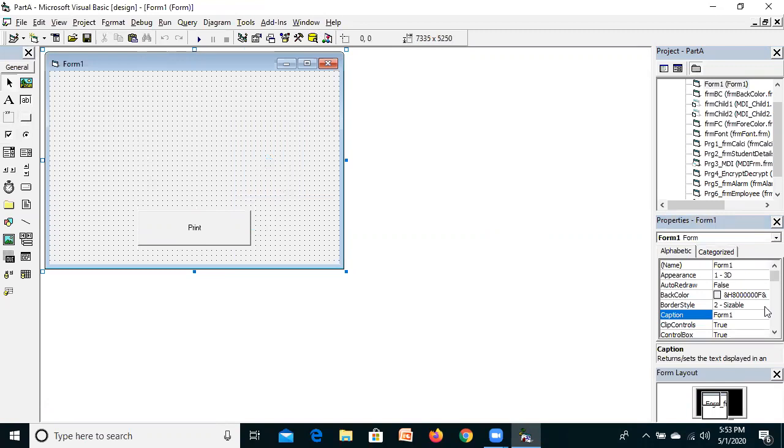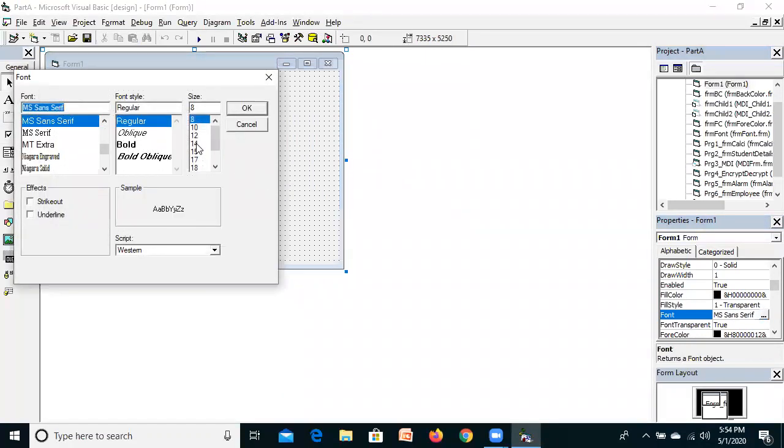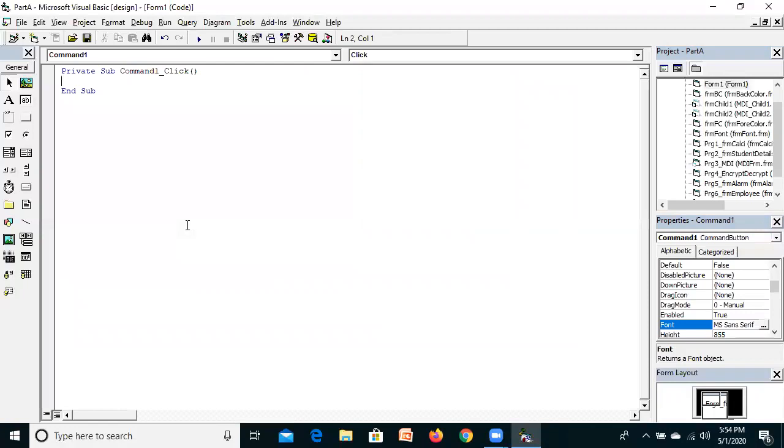Then let's change the properties of the form, only the font, so that the text looks bigger. We are basically trying to see the working of the format function. What is the format function, and why is it used? The format function is used to display numbers in formats customized by the users. It can also be used to display date and time in various formats. Let's have a look at a couple of examples.